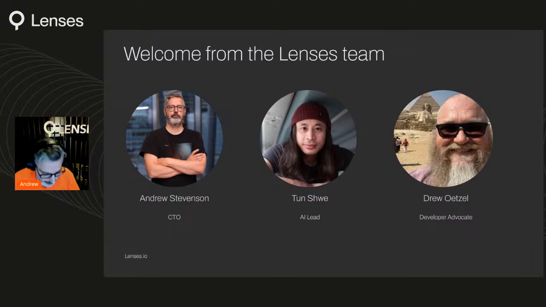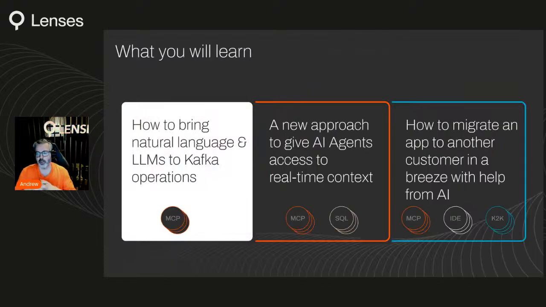Hi, I'm Andrew. So yes, we've been on 6.1. It's been a hard slog. I've been with Lenses since version 1, all the way back then. So it's changed a lot over time, and we're glad that it's out now, and it's got a few features in there that we're going to talk about and showcase today. It's not just going to be a monologue, although I've got to do the obligatory slide. We will show you some pretty cool demos, but I'll do a first brief introduction about what we're seeing in the market and how Lenses fits for those of you who don't know Lenses, and then we'll get into the demos.